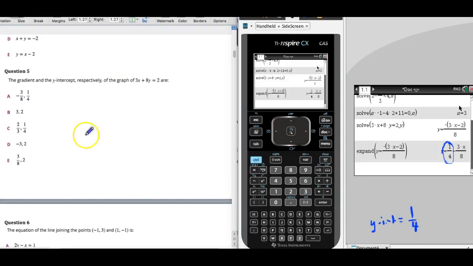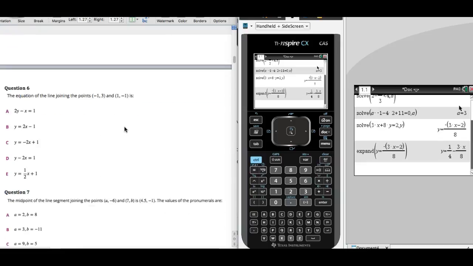Now if you want to, you can say it's not B, D, or E. So now you have a 50% chance of getting it right. And the coefficient of x, so if we just ignore that x, sometimes the x is up the top or it's beside the fraction, is -3/8. So your answer is A. Even if you couldn't read this fraction, you should see, well, all right, I can't read 2/3. From there, it looks like 3/8. Yep, done. It's also a negative gradient. All right, let's move on to question 6.